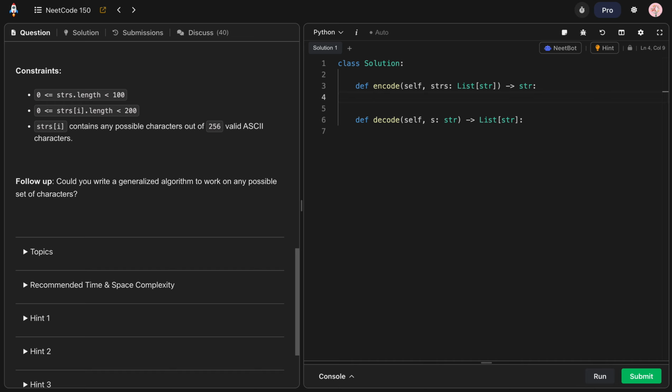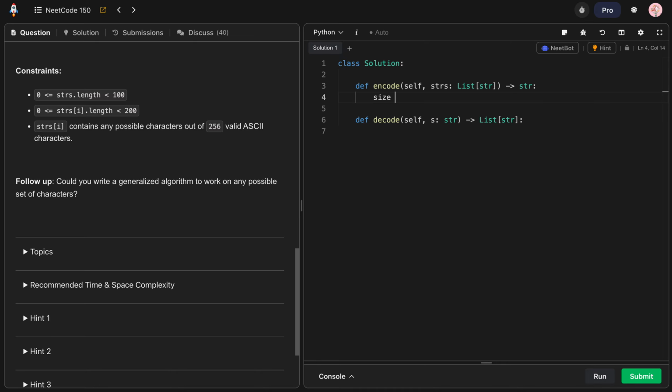I have followed NeetCode's solution and I find it very efficient. So yeah, here we go. I'll be typing a little slowly.